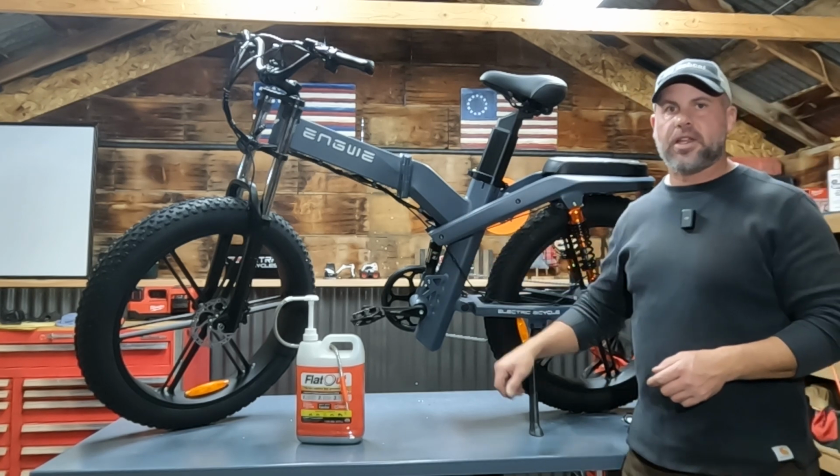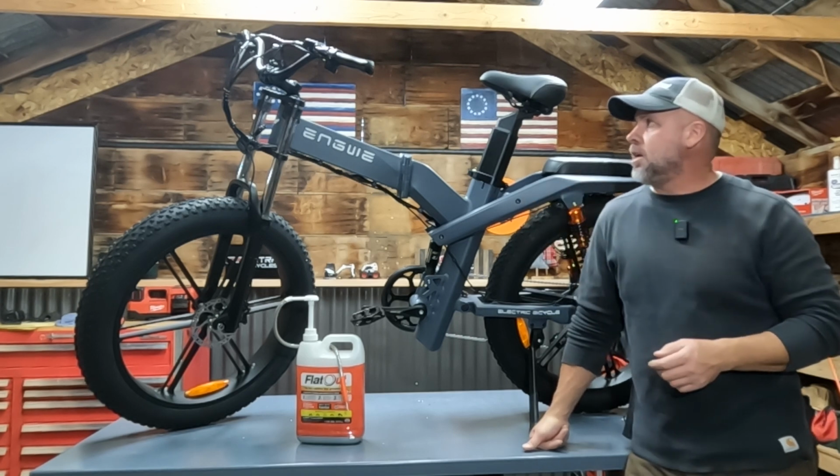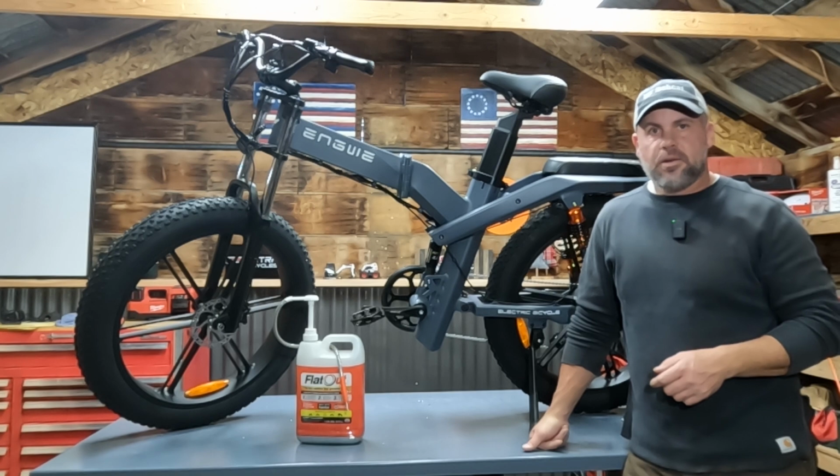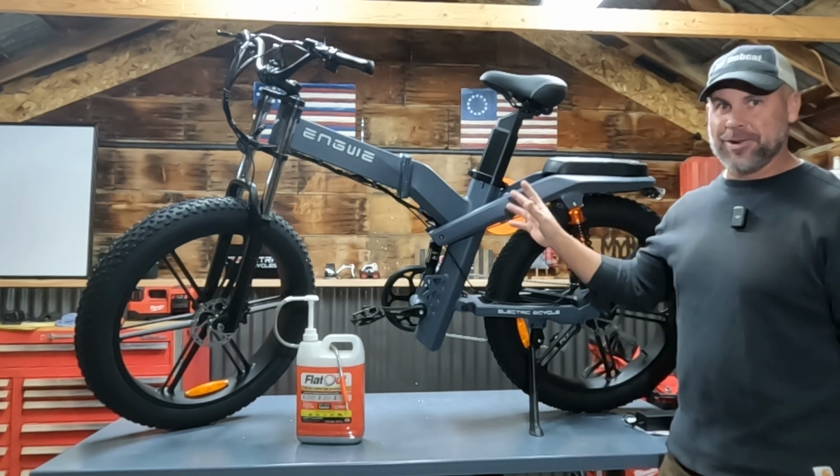I'm going to do a pre-flight inspection, and I'm going to get this bike down and get it adjusted to my comfort. And then we're going to take it out and do some testing and some riding and see how it does. I can't wait to show you. It's got some really cool stuff on it.